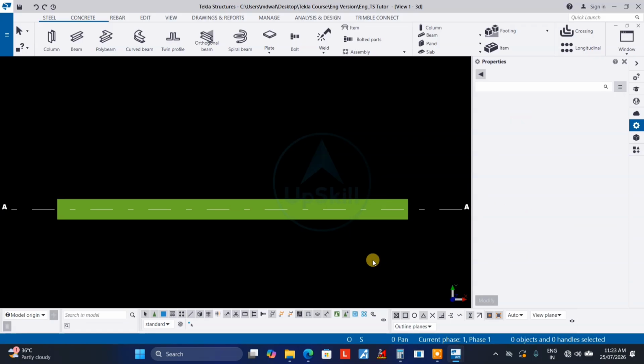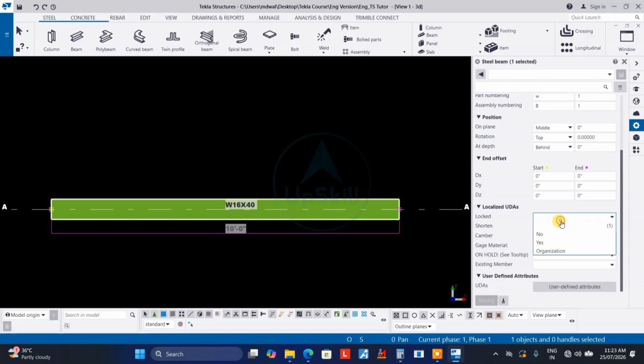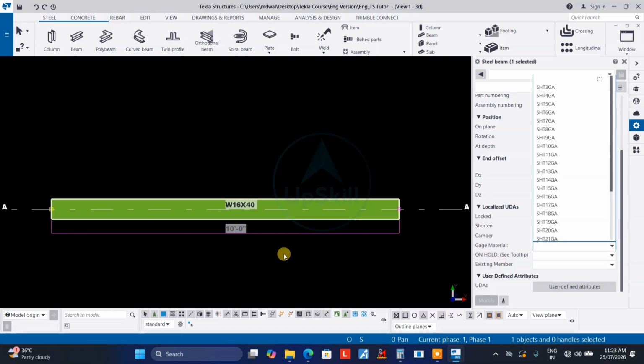We do not need to keep this one, so leave it for now. It will be the same as the column, and shortening is also the same, camber also the same. I will explain camber in a separate lecture. And gauge material: if there is a gauge material, you can select it from there.